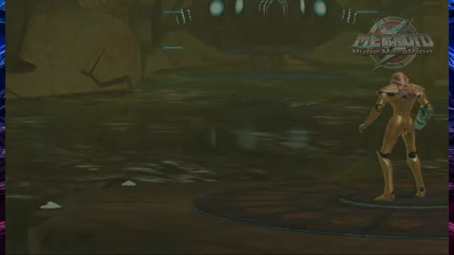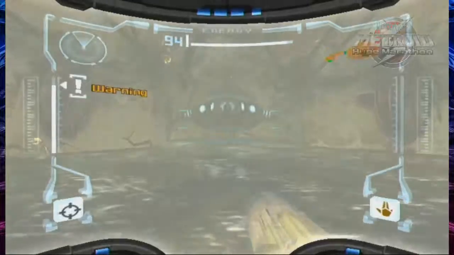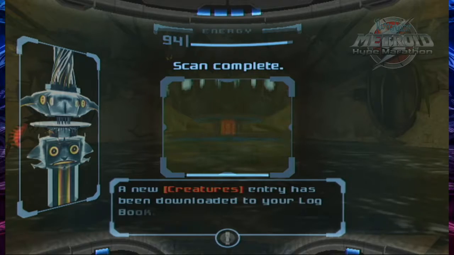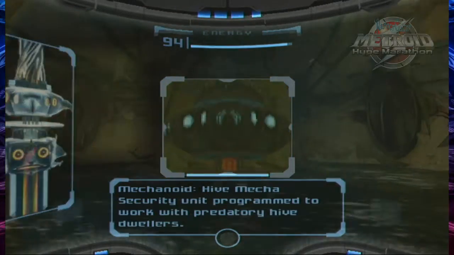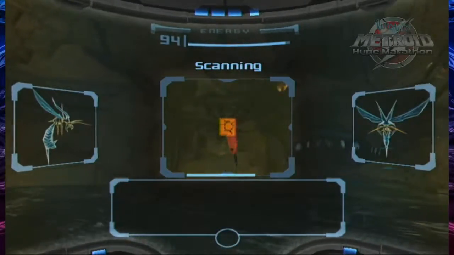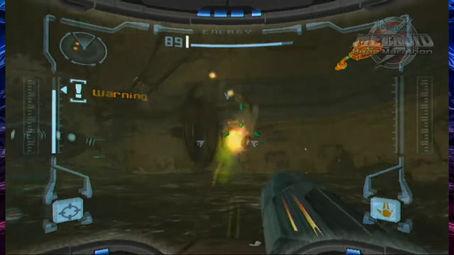Okay, and here is our second boss. Not a very interesting one. After Parasite Queen, this one is kinda bad. This is the Hive Mecha. Pretty much, it'll throw these bees at you for you to defeat. And after you kill them all, you just have to shoot it at the center core and you'll be good.